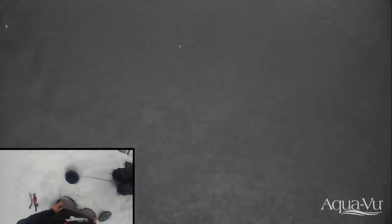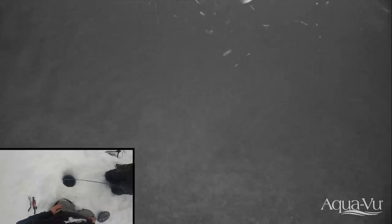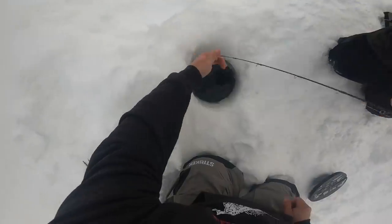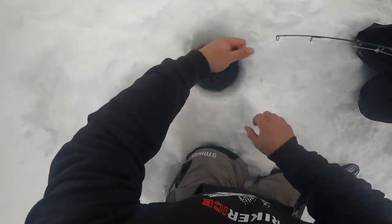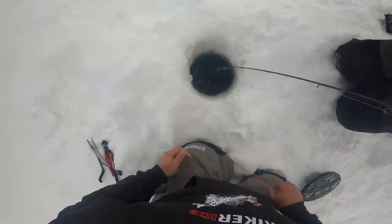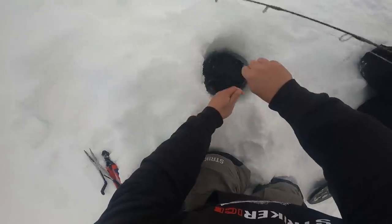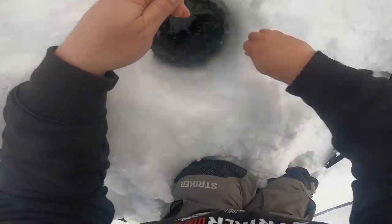I want to see how big it is after seeing it on the camera, right? This will give us a little bit of a judgment to see whether it's big or what. He's going to do his thing here yet. He's wrapped up again like that last fish was.